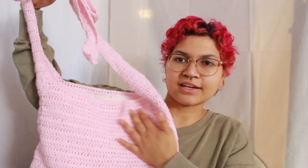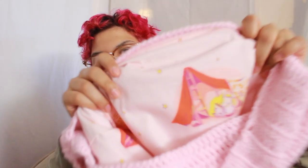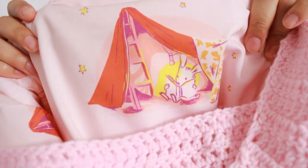Okay, I finished it. The ribbon didn't work out because I didn't have enough of it, but we'll see later if I decide to do something else to reinforce it. But essentially, we've got the little shoulder bow, and I've got the lining sewn in there, and I decided to go with the little bunny one. So yeah, I think it's super cute, and it was pretty easy to finish.